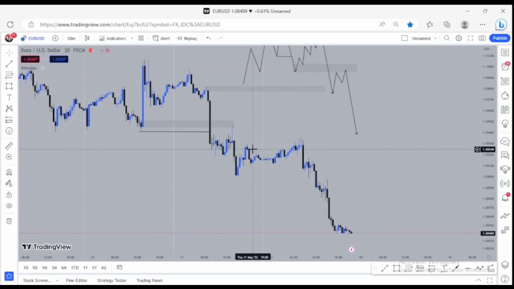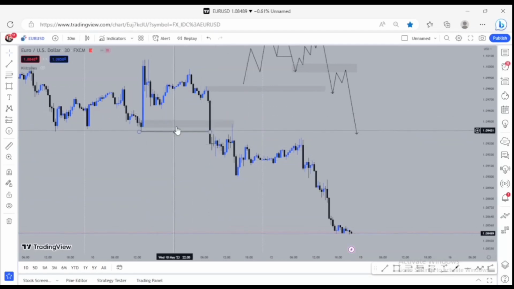So everything in this market has a reason. So just know what works for you. After that, we see that the market stopped. We were waiting for the market to come back to this supply zone. So later we found out that the market dropped and broke this previous structure.